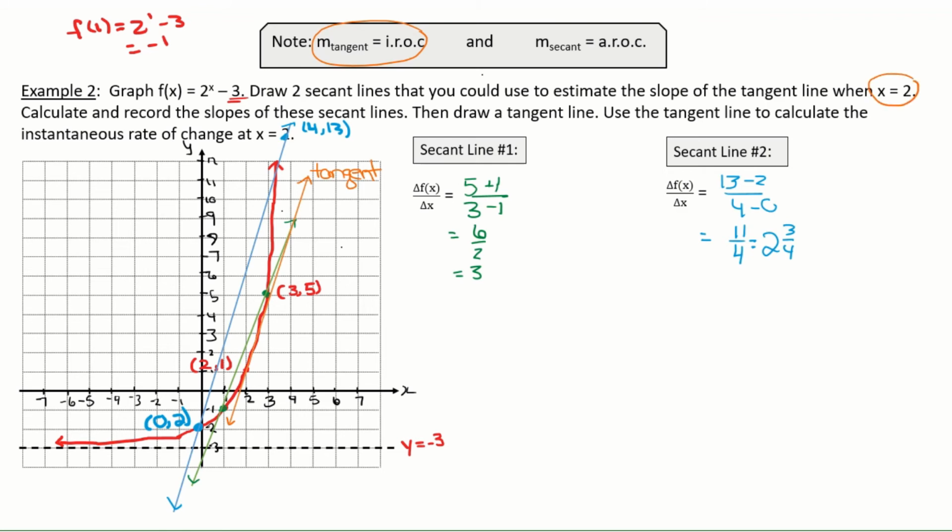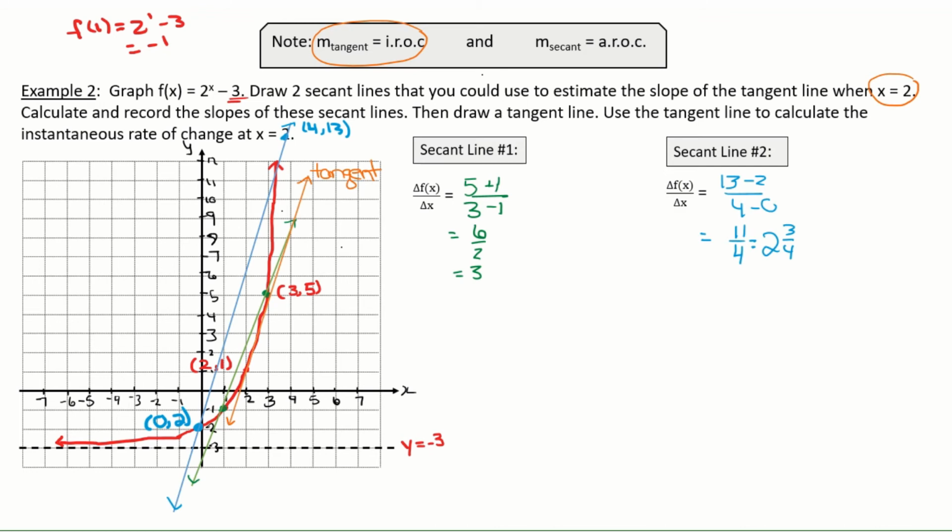However, my tangent line is not right. I know that for a fact. I didn't do a perfect job with my tangent line. So there's a lot of errors already built into this. Even the red function I drew originally isn't perfect. So there's a lot of mistakes here, but we're just going through a trial practice here.